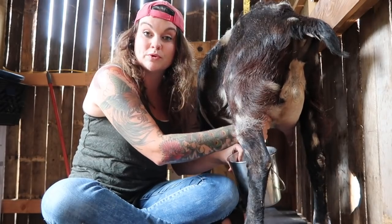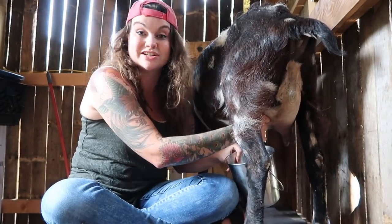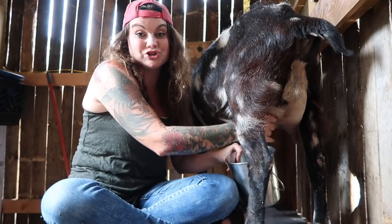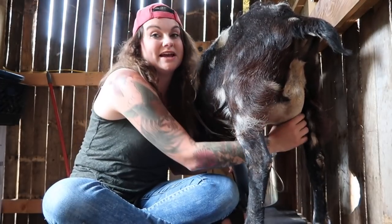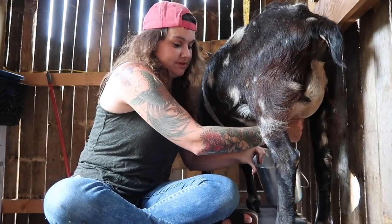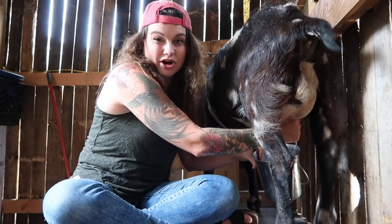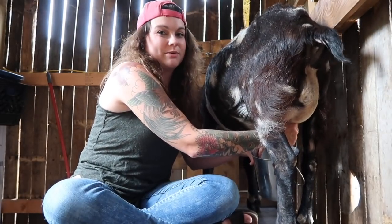So they get 3 cups of that mix in the morning, and then in the evening milking, they're usually not as full in their udder. So I can usually milk them out within the time it takes to give them one of those pint and a half cups. You still see a little kicking and stuff from my girls. That's because they are kind of new. You just got to be fast with the bucket.